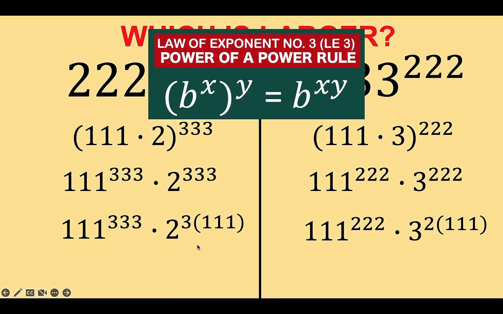Now let's recall another law of exponents, the power of a power rule. Notice that 2 raised to the product 3 times 111 is the same form as this right side of this rule. And that is equal to the base raised to one of the factors all raised to the remaining factor of the exponent.